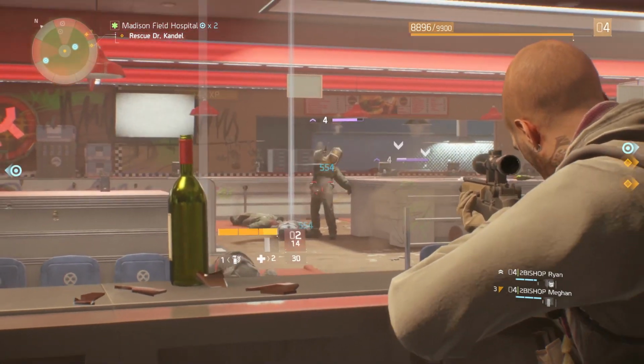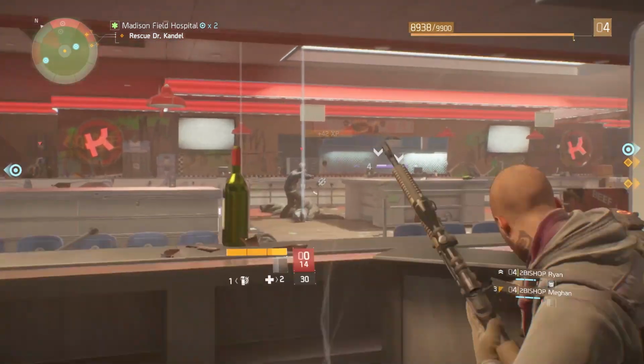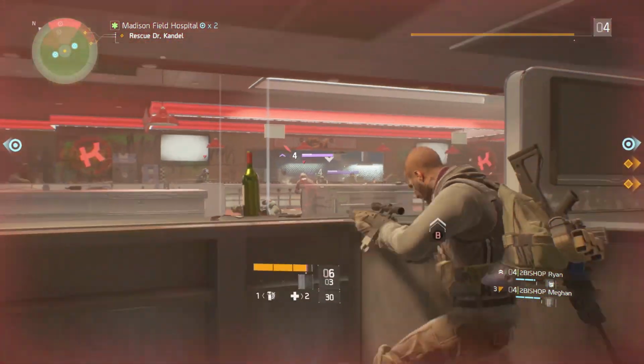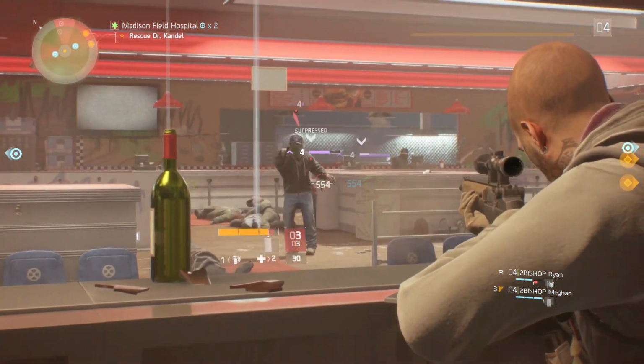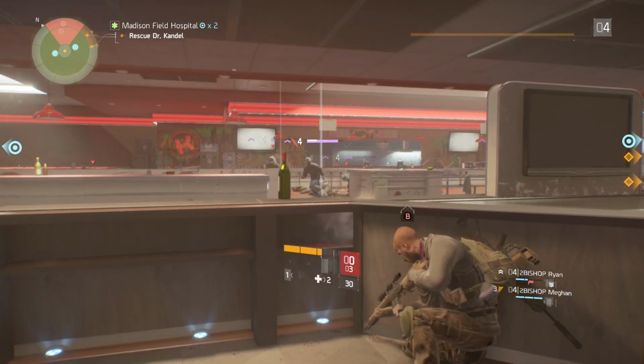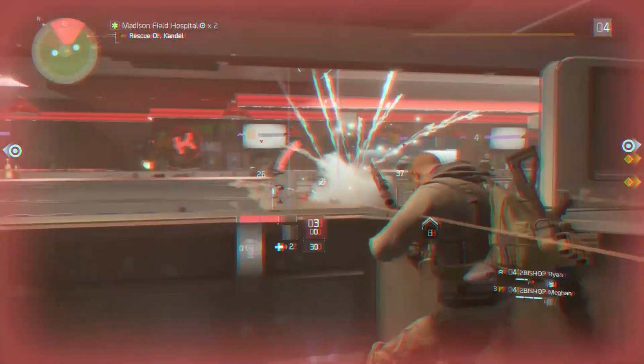Your skills are on the bumpers, or the ones, and you can assign them how you like, I believe. You get 2 skills and 1 signature skill. Destiny players might know this as a super. Your skills can also have modifications on them to do different things, and you'll unlock more as you level and upgrade your base of operations.